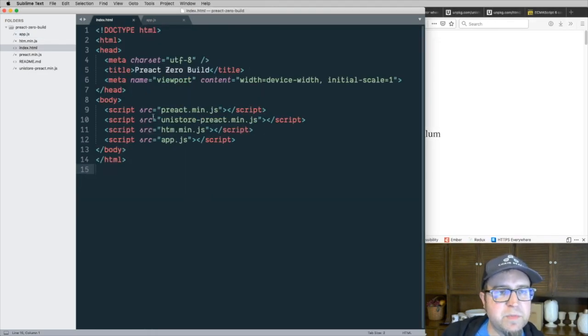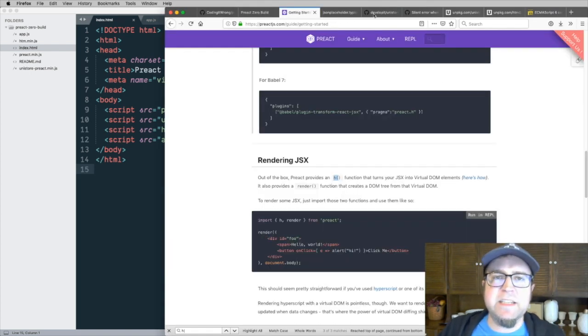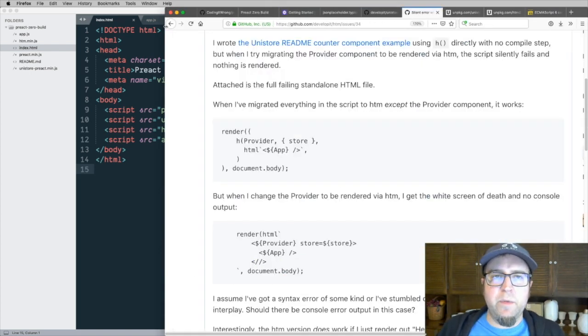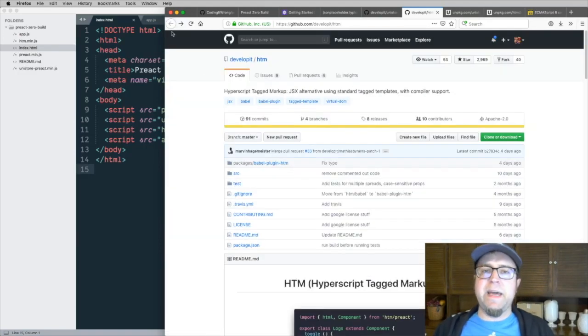Also, the fact that we have multiple script files is not great. I might do this for a trivial hobby throwaway project, but even for a side project, I would certainly want to combine those and build them together. So this is what we've managed to get working. We've got Preact, we've got Unistore, and we've got HTM working together to give us a zero build, minimal dependency process. You've seen the zero build all the way through this, but let's talk about zero transitive dependencies.